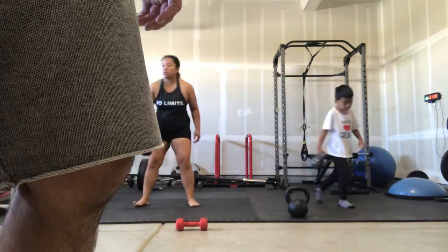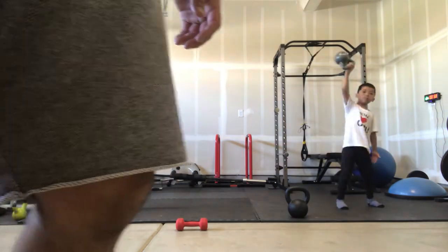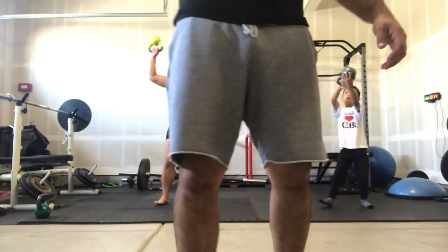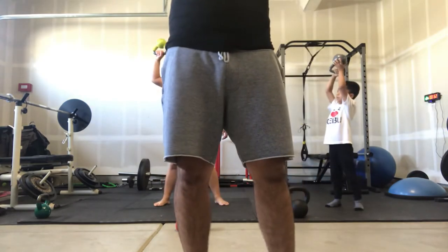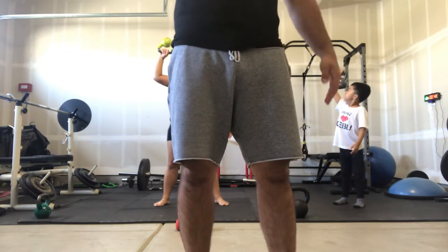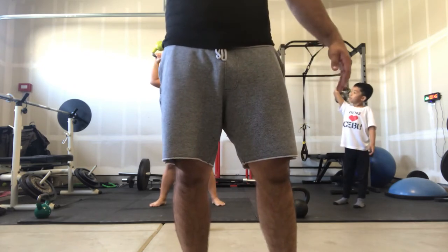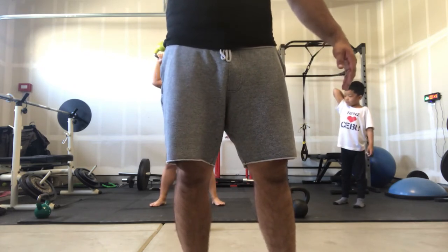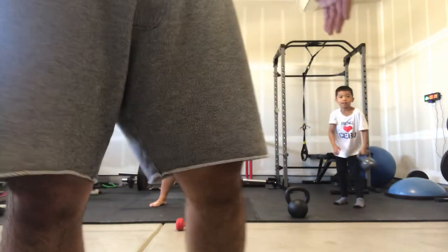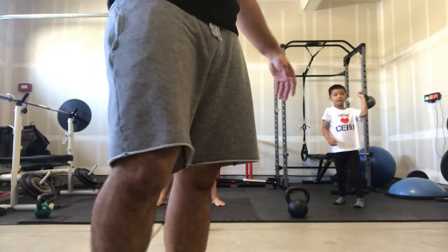3, 2, 1. Kettlebells up. Oh, yeah. Pistol grip. Up at the ceiling. There we go. Hands should be just like this, guys. My hands are nice and parallel and straight across with your shoulders. Don't worry about pressing it yet, Ness. Just hold it right there. There you go. Breathe. We got 5 more seconds of holding here. Good job, everyone.